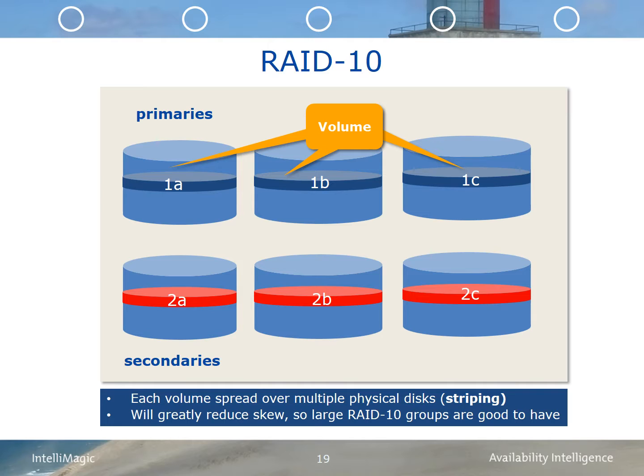So again, the overhead for reads, there is none, and the performance should be good. The IOs are distributed evenly across the spindles, and as a general rule, in terms of the write overhead, it's the same as RAID 1. You have two places where the data is stored, so you have to write it two places. So for every single write IO, there are two physical disk transfers. And in terms of availability, in this configuration, you could lose 3 disks as long as they're not both the primary and the secondary copy of the data or the volume.